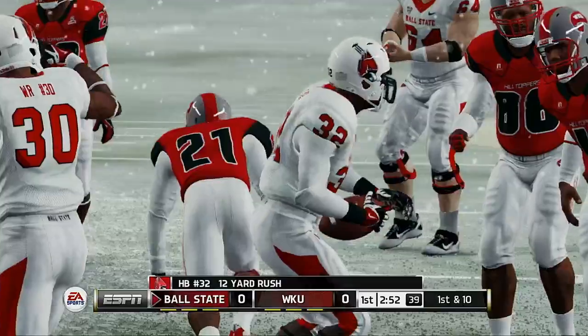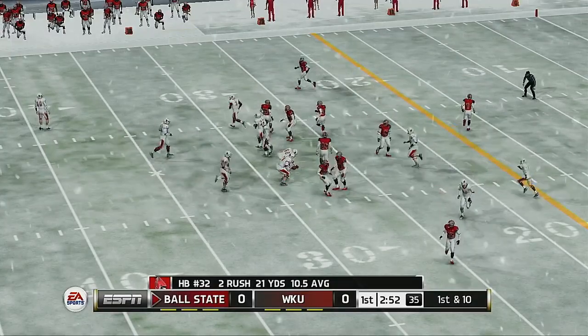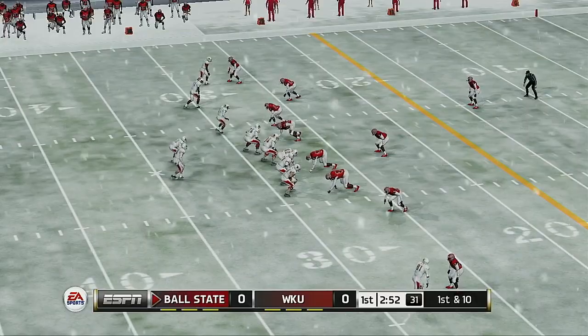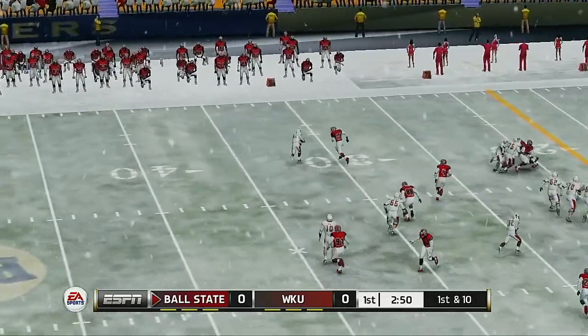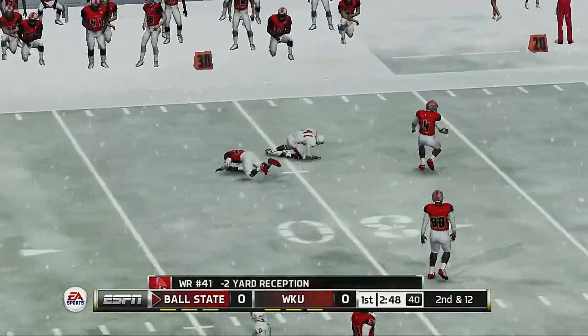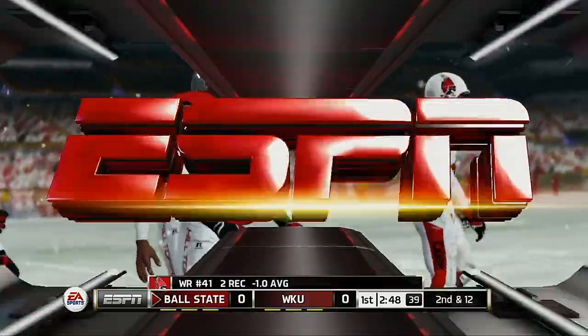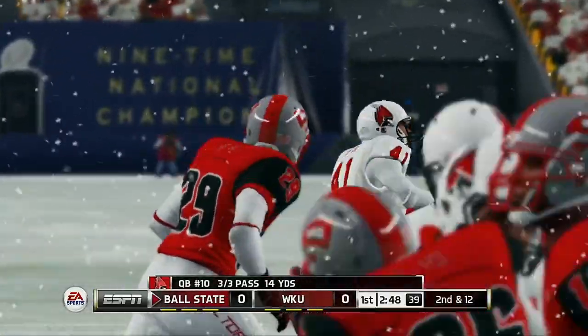He's tackled at the 28-yard line. First down. Quick throw, and they'll get him in the backfield. 2-yard loss. Not much going on there. Those kind of plays will not work against this defense. You can be sure of that.